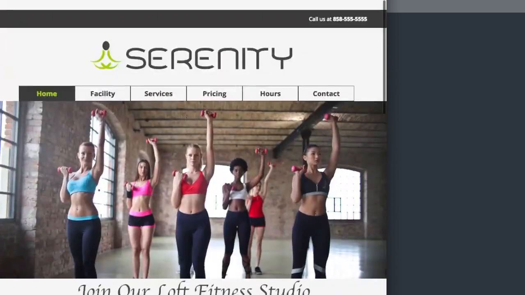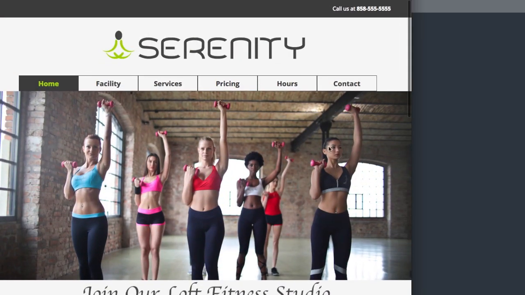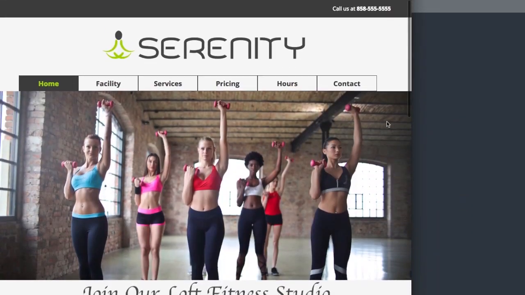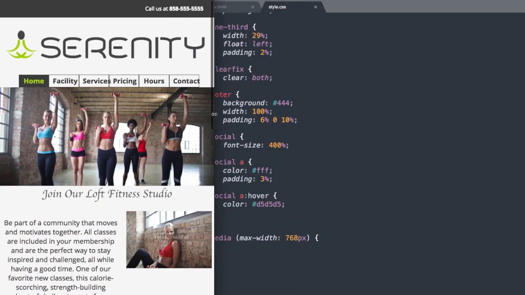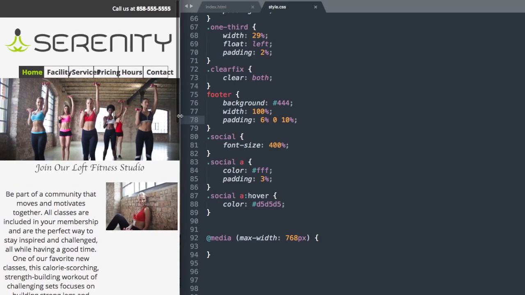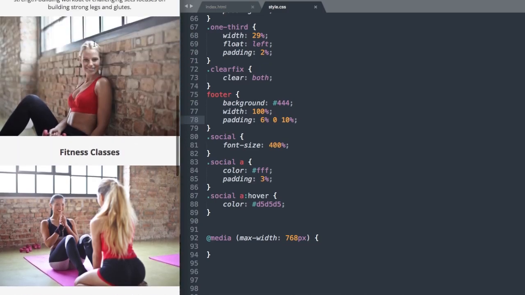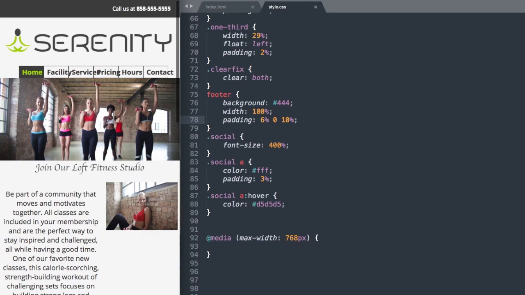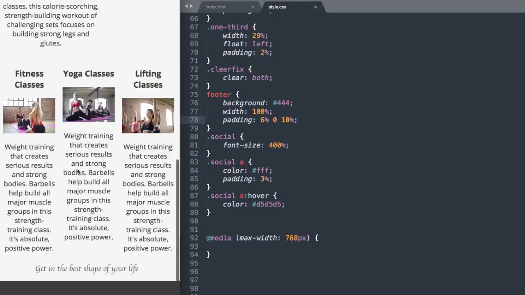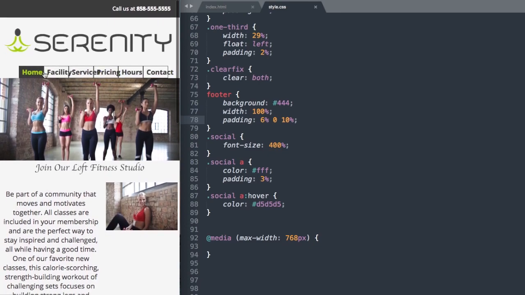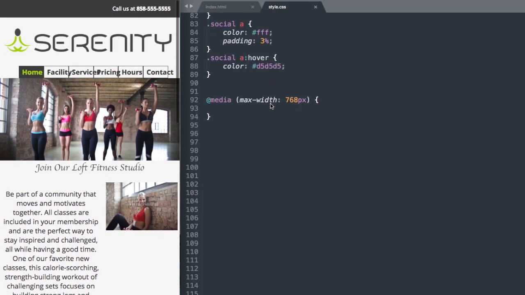Okay, so that's everything for the full width style for the entire website here. So what we're going to do next is move on to the media query that we have started at the bottom of style.css to make it so our website looks just as good as the original for the mobile version here. Okay, so starting from the top, let's go ahead and make some changes to our navigation first, and then we'll get to the different sections as we work our way down the page.